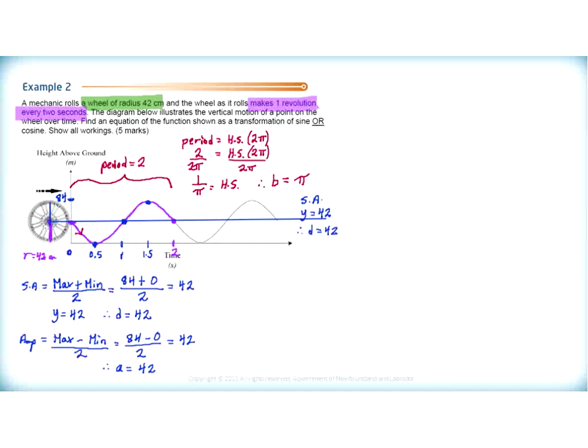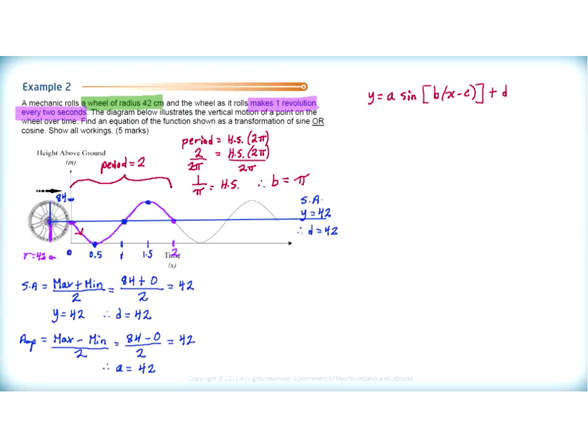Now we can determine the equation in terms of sine or cosine. So the first one we'll do is we'll determine the equation of the function as a transformation of y equals the sine of x. So we will put our equation in this form: y equals a times the sine of b, outside of x minus c, plus d. In the case of the sine function, the normal sine function begins when x is equal to 0, and such is the case in this example as well.